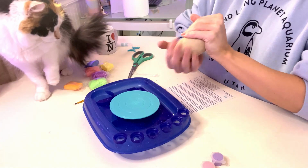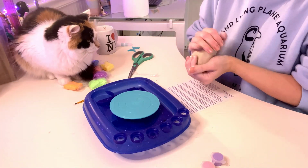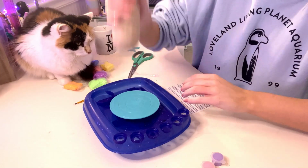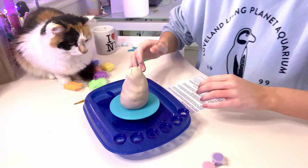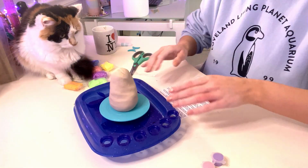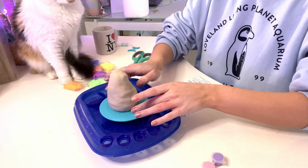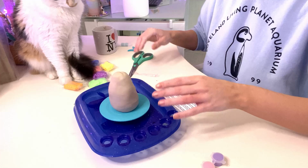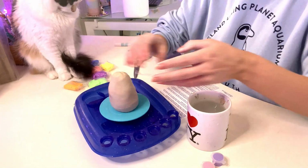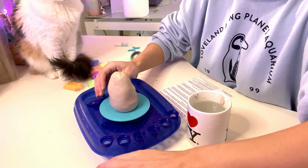Okay, so it's been about 5 minutes and I've been kneading this thing. Just gonna go ahead and slam this thing right into the center of this guy. All right, here we go. Did that work? It's a disaster. No. Okay. Maybe we need water. It's saying that if it stops that I'm putting too much pressure on it, but I'm barely putting any pressure. Okay. Maybe it needs to go to a higher setting.